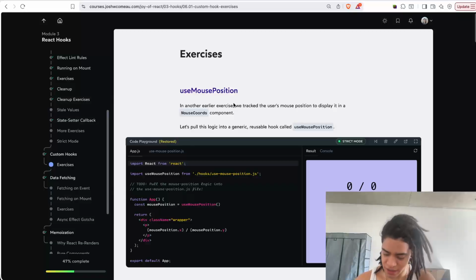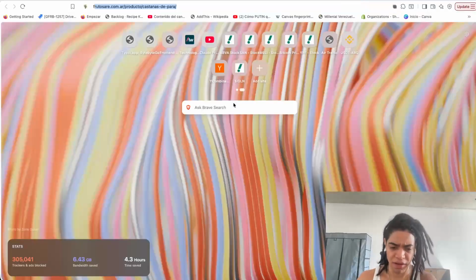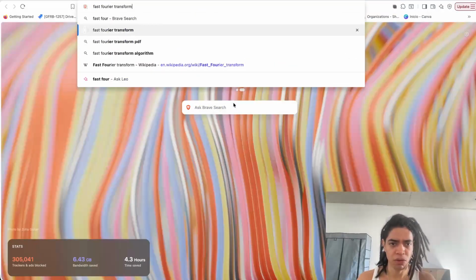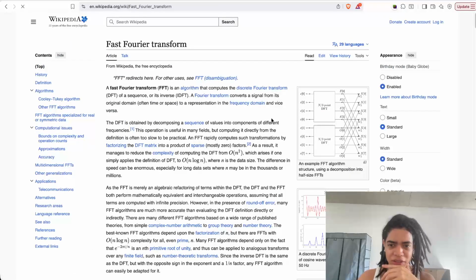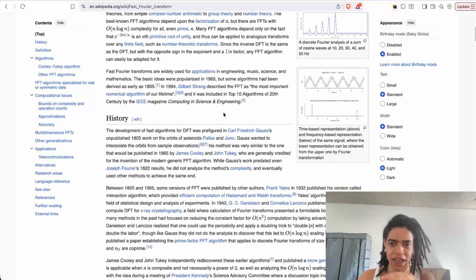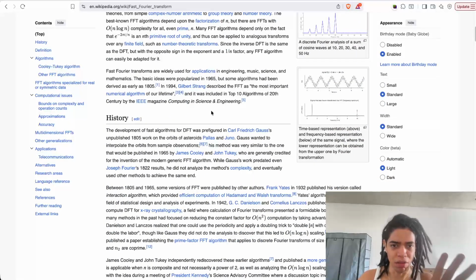He mentioned, for example, the Bernoulli algorithm, which is essential for the creation of the cell phone, and the other is the fast Fourier transform algorithm. I am not quite familiar with the fast Fourier transform. It's an algorithm that computes the discrete Fourier transform of a sequence or its inverse. You may wonder why we even care about this. Again, this course is not about that. I'm just making a quick recap.